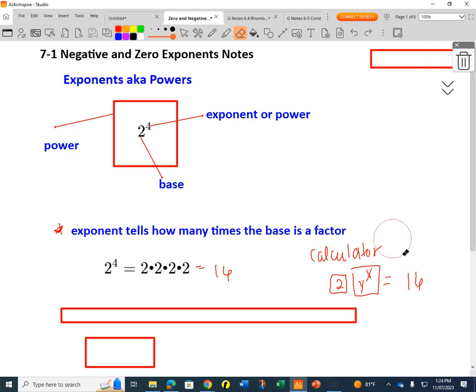Let's do it again. So 2, Y to the X, press the 4 button, and then equals, and the display should say 16. Try to clear your calculator out 3 times. Then 2, Y to the X, 4, equals, and on your display it should say 16. Remember, 2 to the 4th power is not 8. It's not 2 times 4, okay?